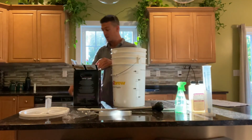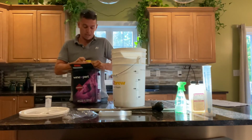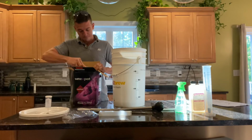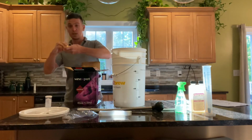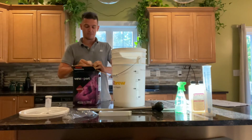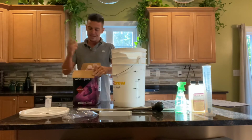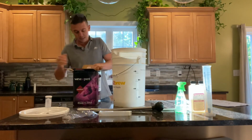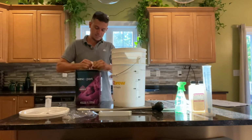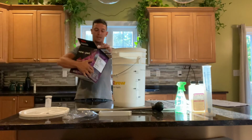Okay, so this is the big part here. This smells great too. I always love this. So just use kind of a butter knife here. I'm gonna pop the cap off the juice bag. And the box itself sometimes will have the ability to put the nozzle in the box for easier pouring. Some don't, and it's a little awkward to do. You don't want to spill the wine, obviously. So forgive me here, let's see if I can do this on video without making a mess.